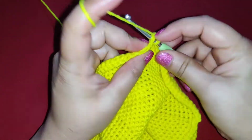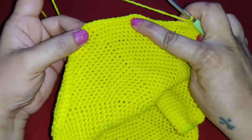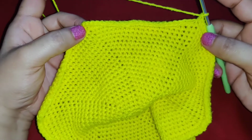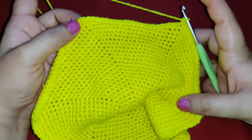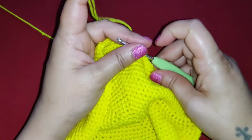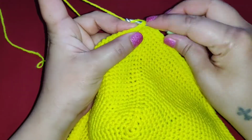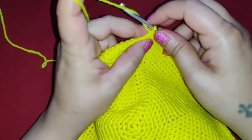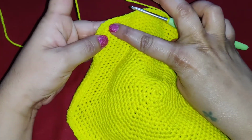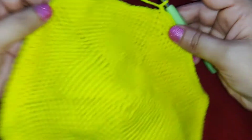That's 1 and 2. Now again, you need to continue working 1 single crochet in the next 23 stitches. And in the 24th stitch, you need to work 2 single crochets. And you need to continue working this pattern till you reach the end of your row. After you complete your row, you need to join it with a slip stitch. And you chain 1. And now you need to work 1 single crochet in the next 24 stitches. And in the 25th stitch, you need to work 2 single crochets.